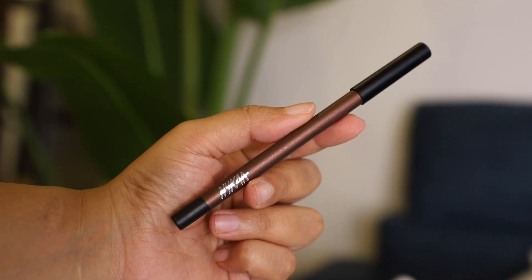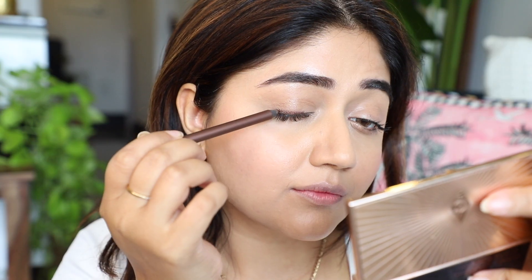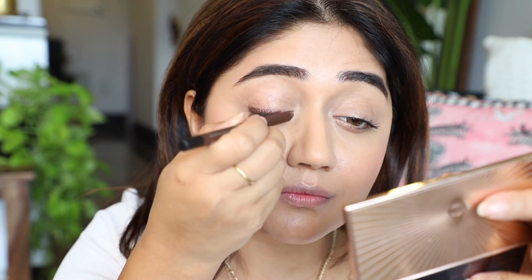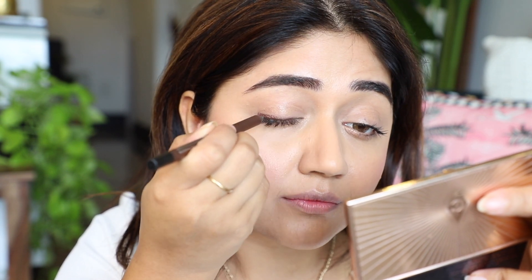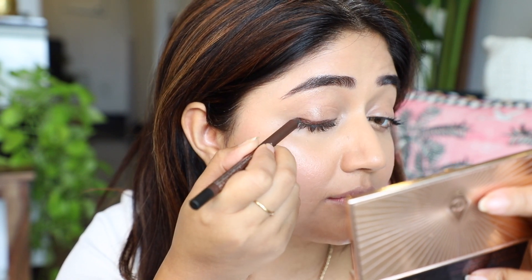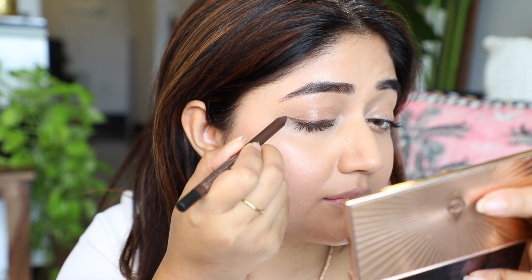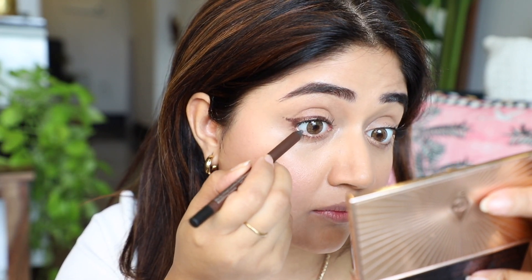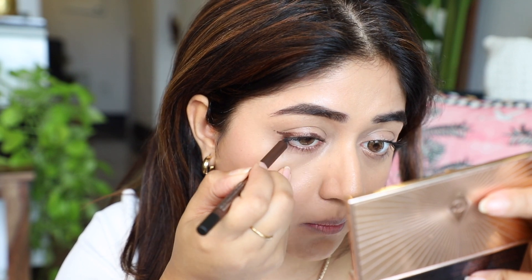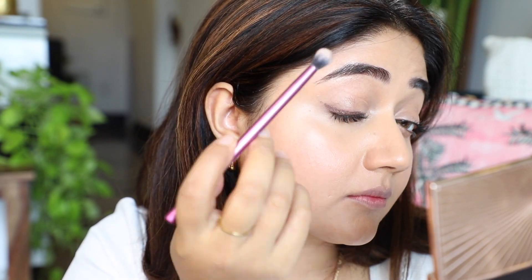Now coming to the third look — the focus is on the eyes. I personally love this look because it's quite simple to do but it looks so sultry and beautiful, like you've put in a lot of effort. I'm using one of my favorite eyeliners in the shade Bronze Beam from Nykaa to create a soft wing on the top, and I'm using this along my lower waterline and a little bit spilling onto the lash line as well. In the next step I'm going in with a brush to softly diffuse the wing shape to make it look a bit softer.